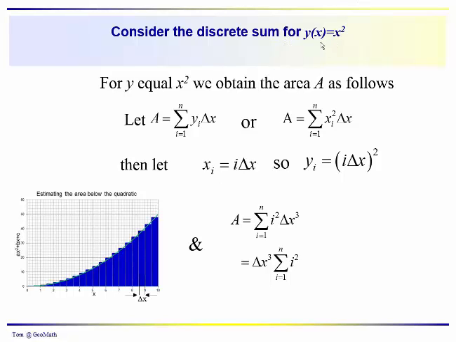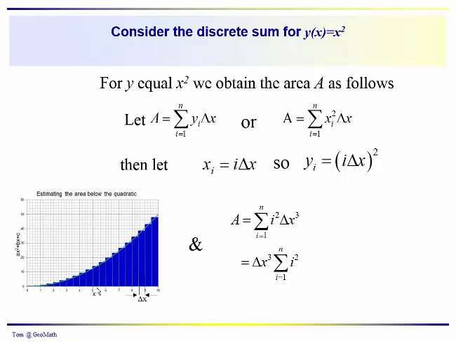So we'll just use this function y equals x squared, and to obtain the area, looking down here graphically, we have all these individual rectangles. They're delta x in width. They have a height equal to f of x at that point. And so we have an area which is the sum of all the values of y sub i, or f of x, times this delta x, where i goes from 1 to n. And since we have a specific function in mind, we can also write that this area, right, what we're getting is an area, is equal to the sum of x sub i squared delta x.